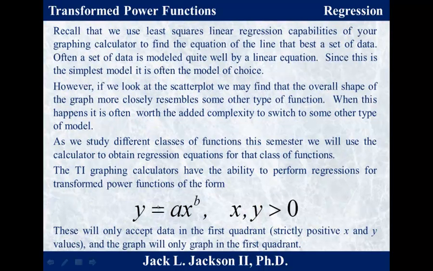get a formula that looks like this, and it will figure out those constants a and b. Actually, what I've been calling a and n most of the time before, but instead of n, it's going to call it b. And the graph will only graph the first quadrant of the graph, regardless of what it comes up with for the power. Even if the power is practically 3, or exactly 3 even, it's not going to graph first and third quadrant.